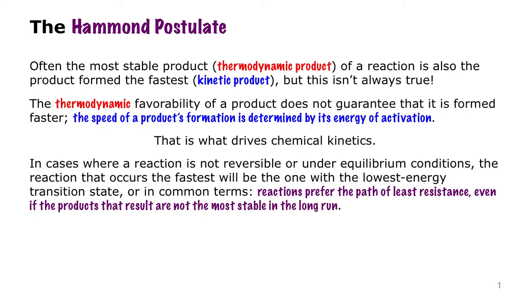And this brings up the notion of what's controlling the outcome of a reaction with regard to what the major product is. And we find that often reactions produce the thermodynamic product, but in some rare cases they produce a so-called kinetic product. The thermodynamic product is said to be the product that is the most stable, whereas a kinetic product is the one that is produced most rapidly. They can be, in fact, one and the same, but they are often different products. And so it's important to recognize what's driving a particular reaction.